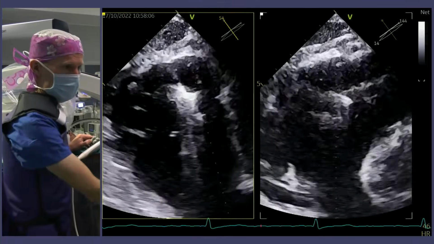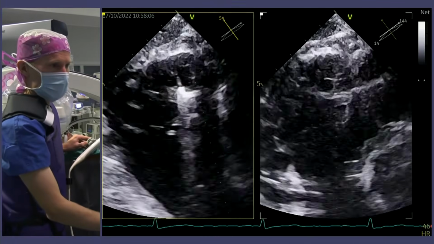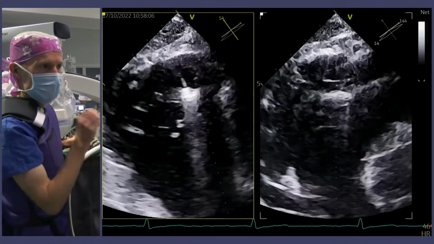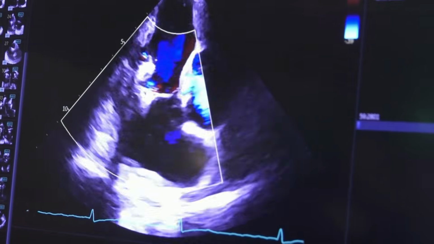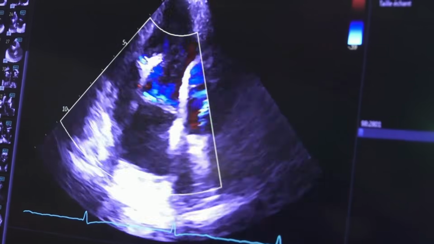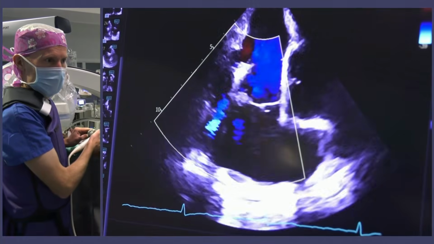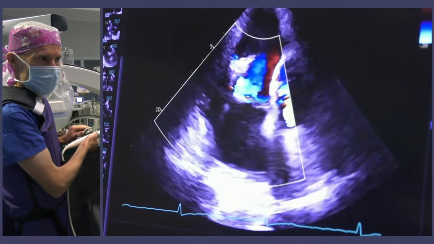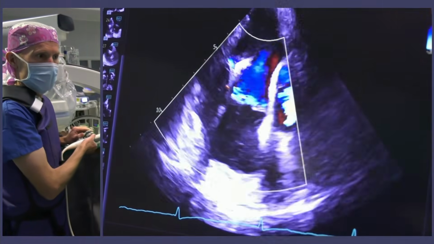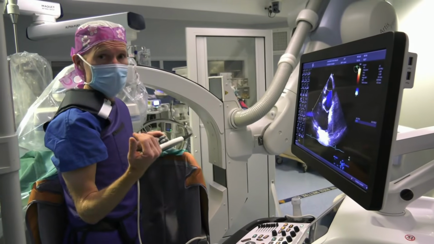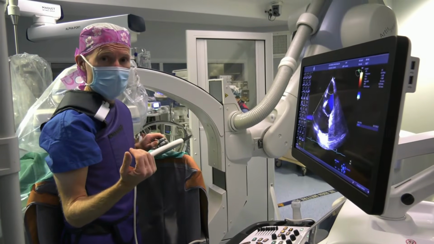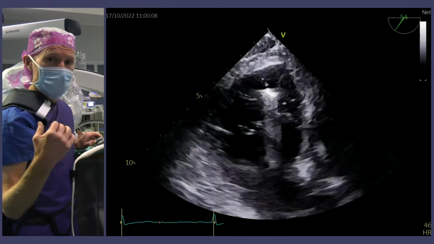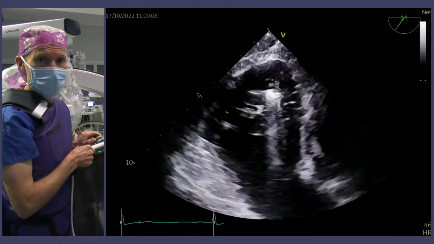That's quite good. And then we saw that the result was quite okay according to the degree of regurg. You see that there are some small jets that we can see, but there is no huge tricuspid regurg as it has been at the beginning. So it seems that it's okay, and we will be able to deliver the second clip and assess properly the result today, of course, but also tomorrow in the echo lab before the patient leaves the hospital. Before that, we will do a complete transthoracic echo to check for the quality of the result.